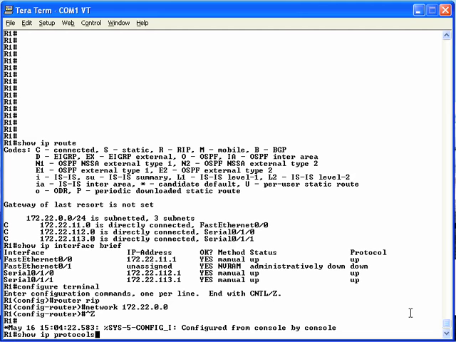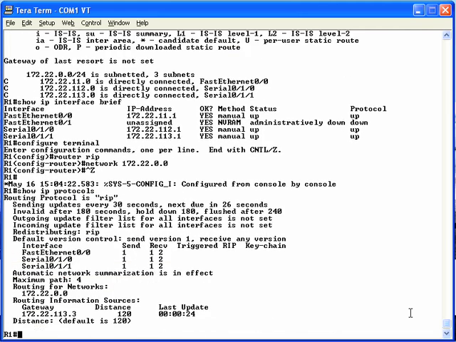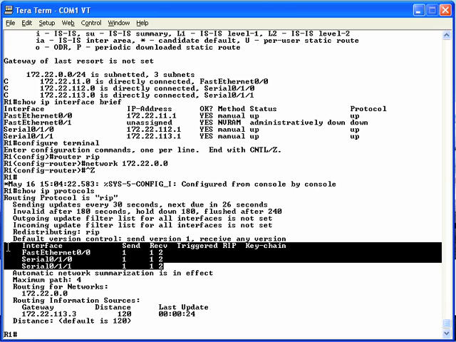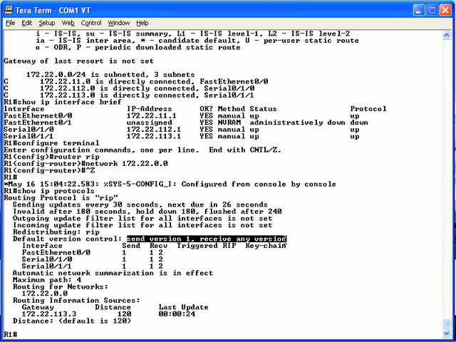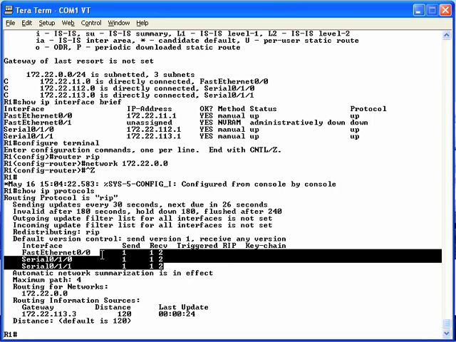Now let's go confirm that the RIP configuration worked on router 1. If we do the show IP protocols command that you see here and look at the output, there's a few interesting things here. First of all, by default, RIP sends version 1 updates and is willing to receive both version 1 and version 2. So notice here on our three interfaces we expected to match, FA0/0, Serial 0/1/0, and 0/1/1, we see that this router, router 1, is sending version 1 updates and willing to receive both version 1 and version 2.